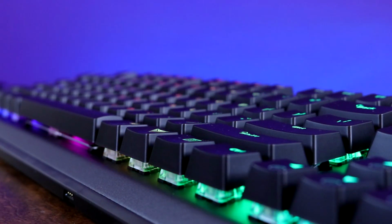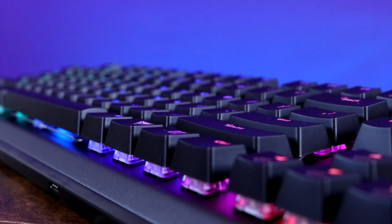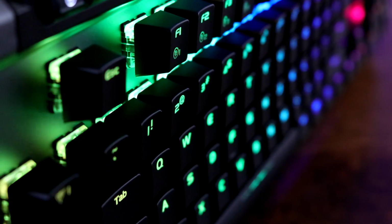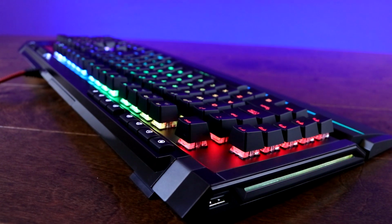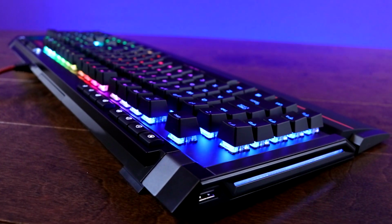The V770 does have full 16.8 million color RGB illumination, and paired with the exposed switch design of the clear Kailh RGB switches, it makes for some really nice lighting effects. And man, does this keyboard put on a light show. I've said it before, but the RGB Kailh switches seem to achieve better colors than that of their Cherry counterparts. That said, there is a slight flicker that you only really notice during the wave effect, and unless you're really looking for it, I doubt you'll notice it's there.